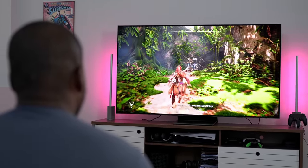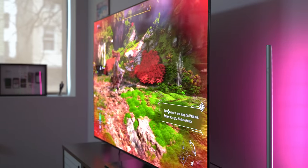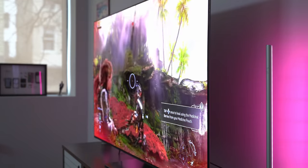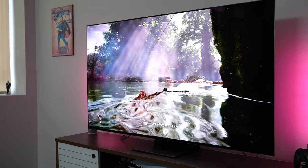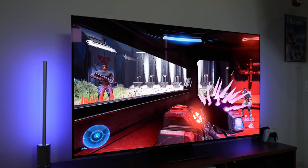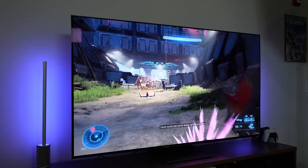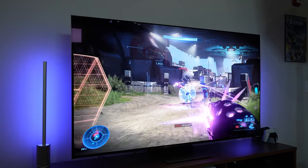Now you will notice this clearly if you're on the side, so if you're not sitting right at the center and you're gaming, you're gonna notice how those colors still stay rich. Horizon Forbidden West looks really good. Those colors pop out. You've got your blues, your reds. They really stand out on this TV, and it doesn't matter what angle you're at. It still looks great. Same thing with Halo Infinite. Even though those colors are a bit muted, you can see how rich they actually stand out on screen. That is a very good thing, and that's color volume, and that really pushes the boundary there, especially for a TV like this.